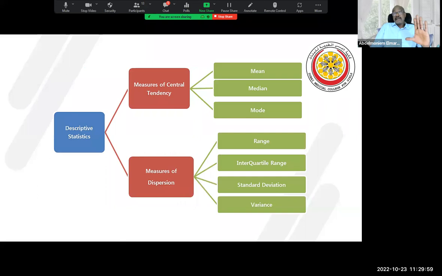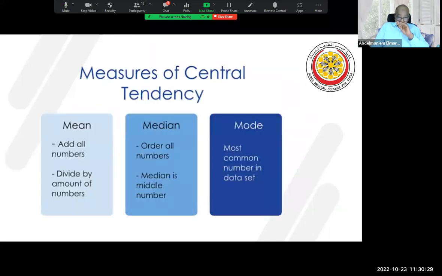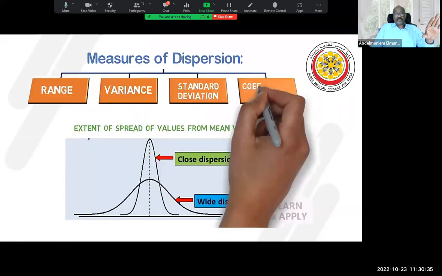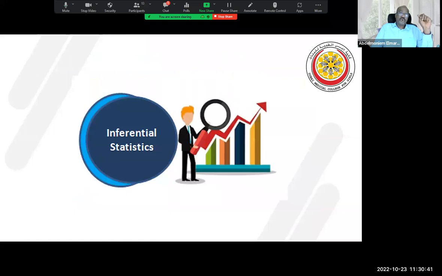Now, to summarize them, there are measures of central tendency, including the mean, the median, and the mode, and the measures of dispersion around the mean are the range, the quartile range, standard deviation, and the variance. These are the descriptive statistics. And some people add the graphs, and the shape of the graph, as another form of descriptive statistics. The measures of central tendency, I already mentioned them. And then there are the measures of dispersion: the range, the variance, and standard deviation.